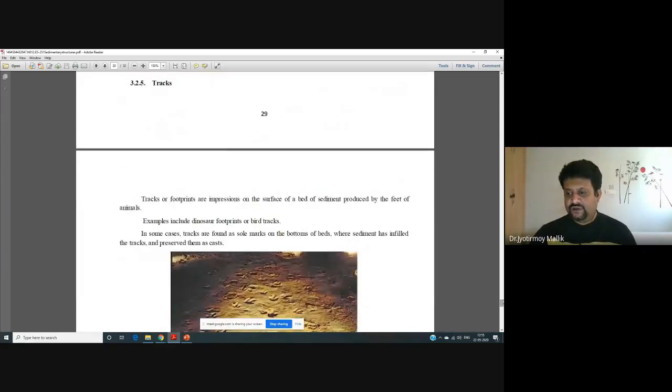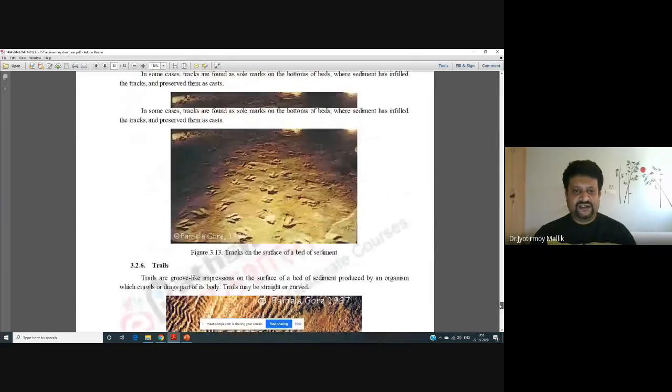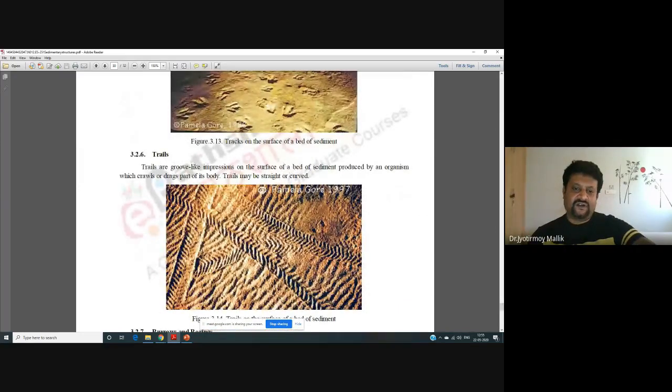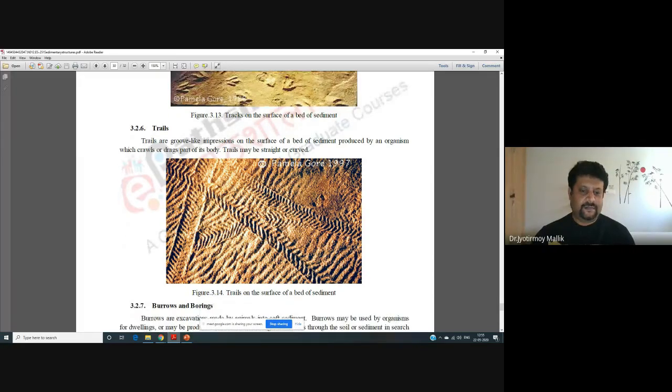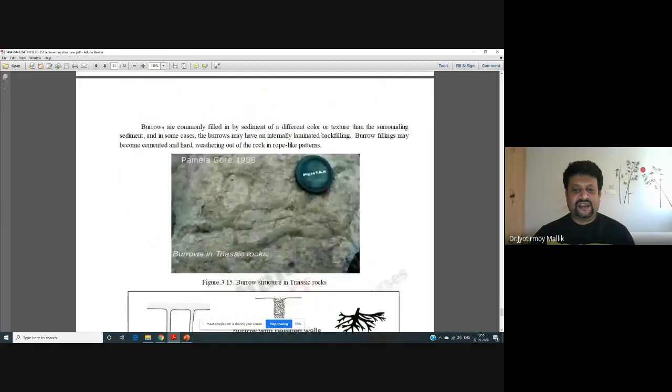All right, then. So these are the track marks or trail marks of paleo organisms. They are also kept as trace fossils on the top of a sedimentary rock, and they are also treated as sedimentary structures. Okay. Like burrows, for example. If there is an organism, it forms a burrow inside which it actually lives.